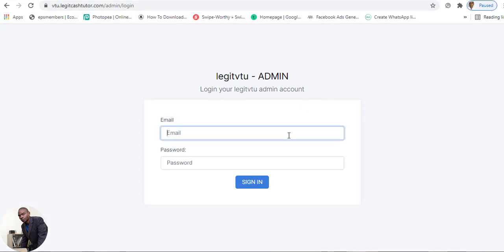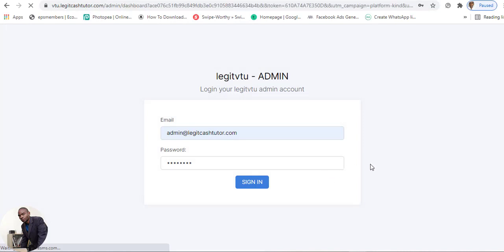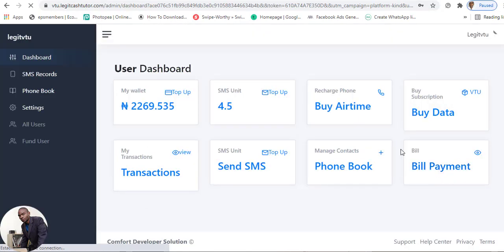So that is my own. Okay, can you see now? This is my own dashboard for my platform. Can you see now? This is what I have, balance, and this is SMS top up and the likes.